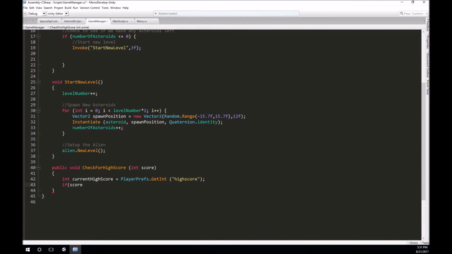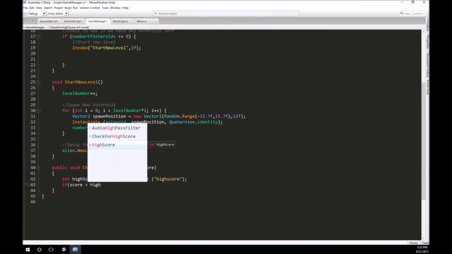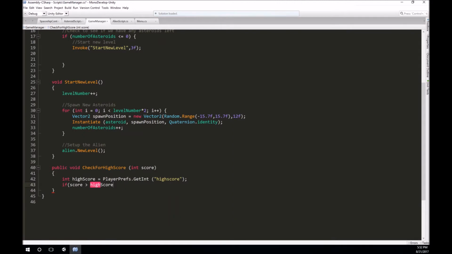is greater than, and you know what, I don't like this number or this name here because it's kind of confusing. So let's just call it high score. That makes more sense. So if the high score that we have, so we'll say if score is greater than high score, then we will do something here. Okay, so what we're going to need to do here is update some text on that Gameover panel that we're popping up.